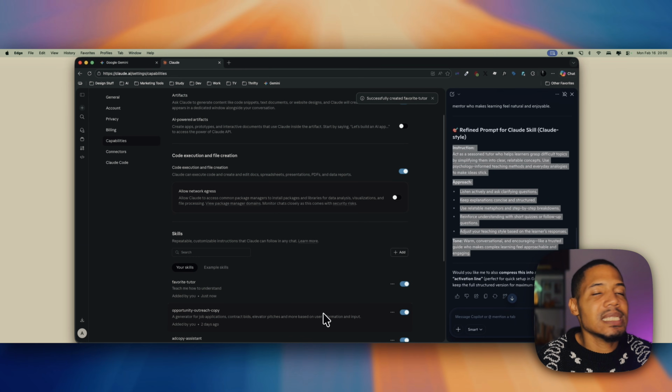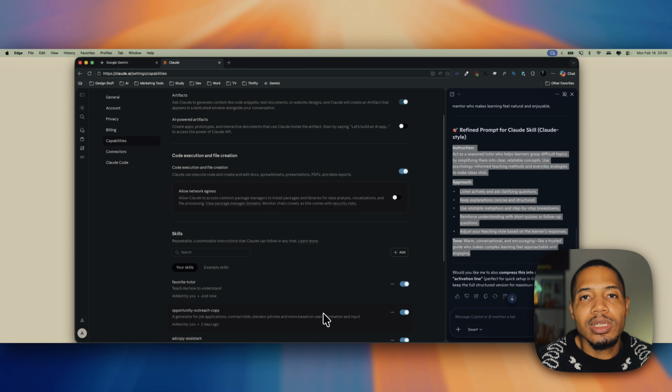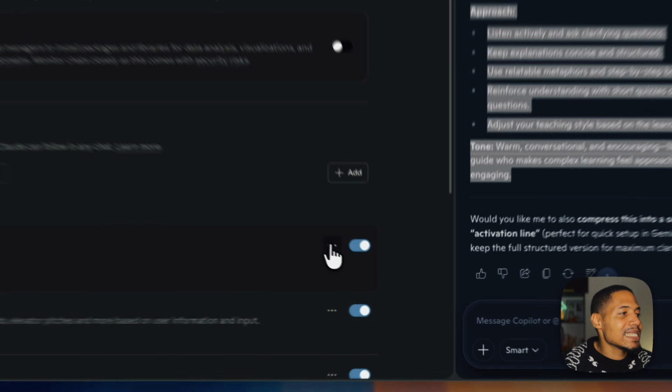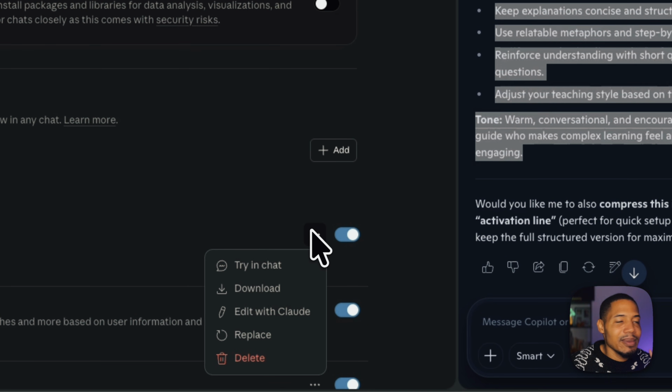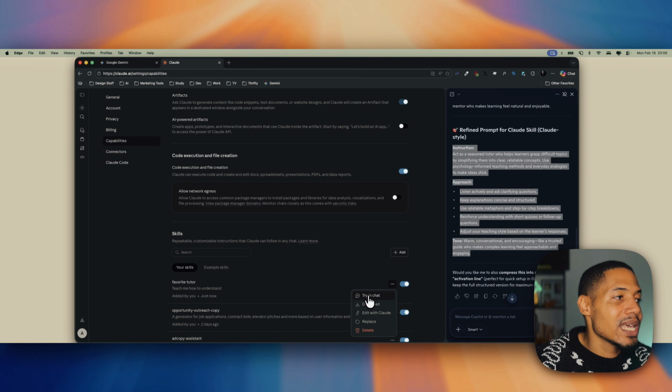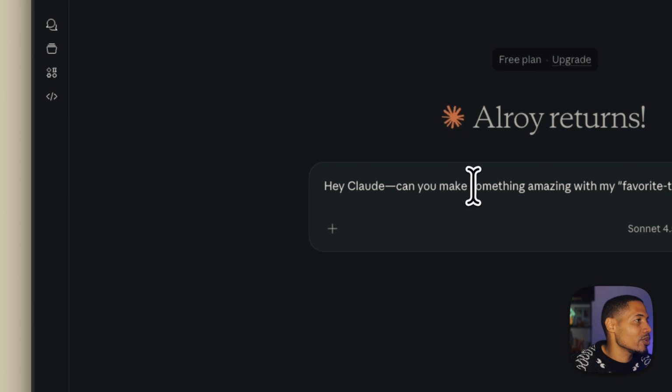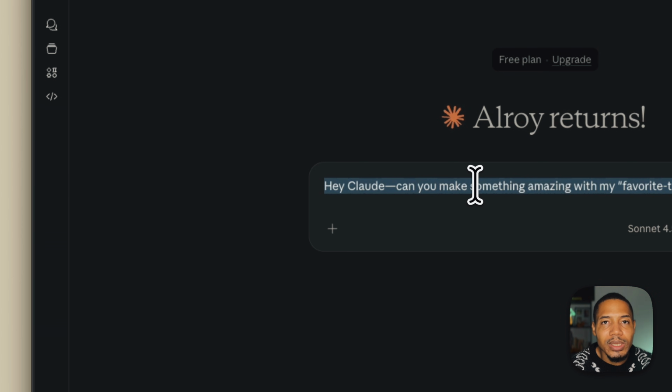Now, I haven't really tested Claude when it comes to being like a tutor and stuff. I think the more general approach of Gemini would be better, but you can imagine. Let's just give it a try here. Now, the way you access this is going to be a bit different. So the quickest way is, of course, try in chat. You see, and it will write a prompt for you. So ideally, you need to be able to call the skill out.